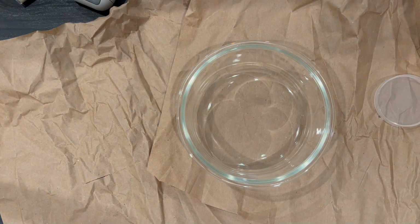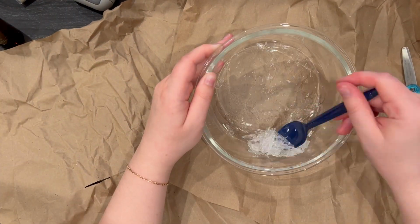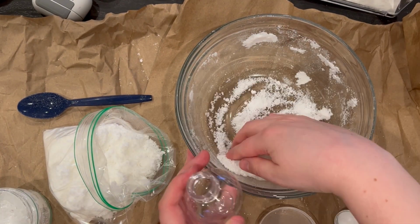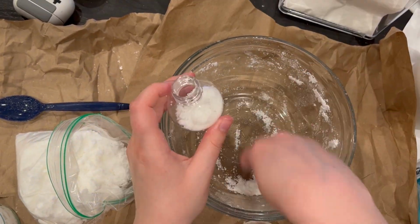So unfortunately, I ended up losing quite a bit of the footage here, but I just went in and followed the recipe. It was pretty simple to follow. I mixed everything together until I got the right consistency, and then I actually split this up into 3 different vessels to give them out.